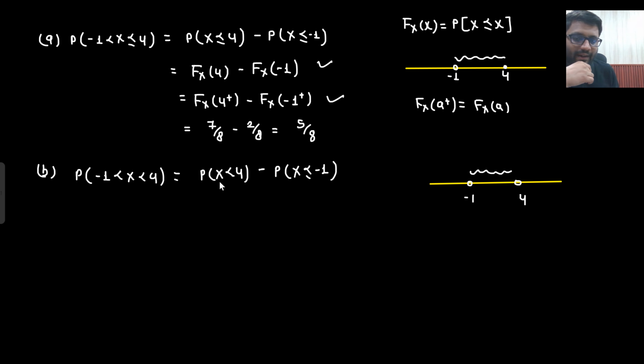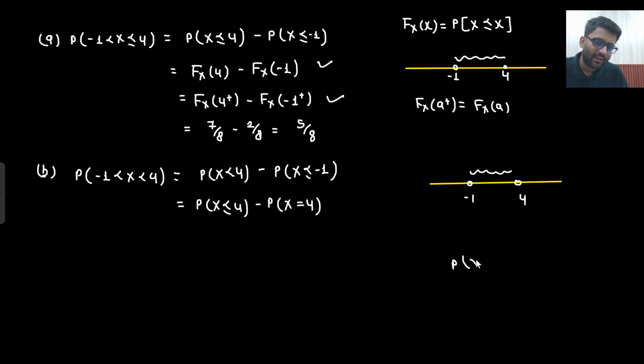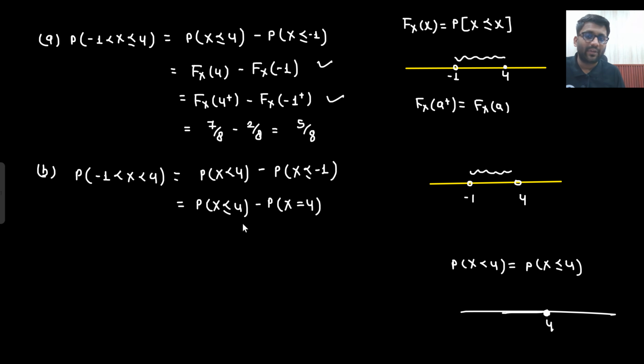Right? Can I write this particular thing in this manner? That it is your probability of x less than 4 minus probability of x equals to 4. What I am doing is that probability of x less than 4 I am writing down in this manner: probability of x less than equals to 4. That means 4 and less than that. That means 4 is included. But actually what I want, x less than 4 only. That means 4 should not be included. So what I am doing, x equals to 4. Very simple thing, very basic mathematics.